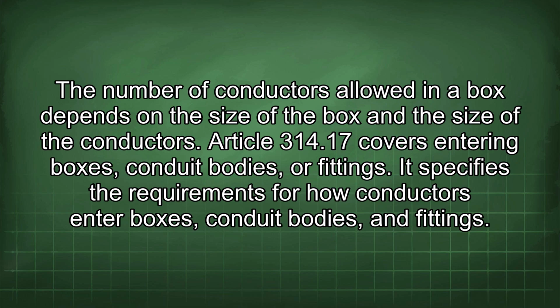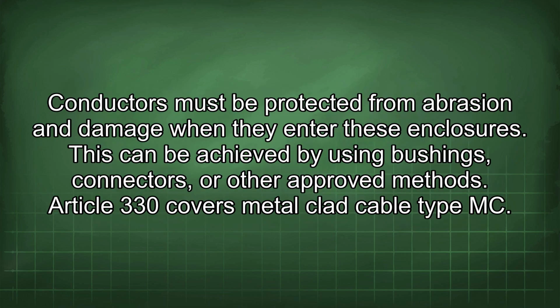Article 314.17 covers entering boxes, conduit bodies, or fittings. It specifies the requirements for how conductors enter boxes, conduit bodies, and fittings. Conductors must be protected from abrasion and damage when they enter these enclosures. This can be achieved by using bushings, connectors, or other approved methods.